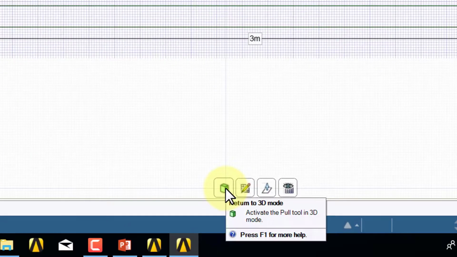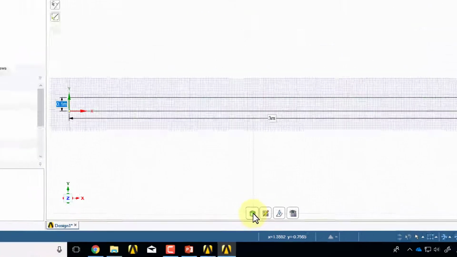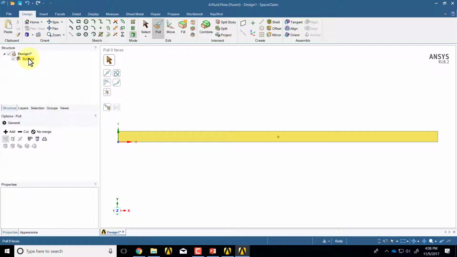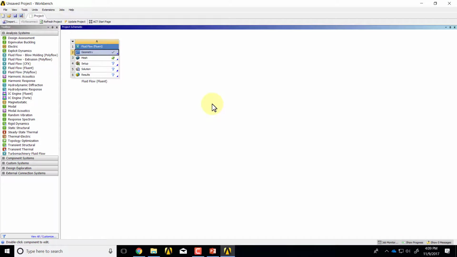Then I'll go to 3D mode over here, return to 3D mode. When I do that, you see it's created a surface, and that's what we want. That's the only thing that is passed forward into the mesher and into the solver. SpaceClaim is a direct modeler, so there's no history of how you created that surface, which is mostly good, but not always. So I have the rectangular domain over which I want to solve my governing equations. I will exit SpaceClaim, and I should see a tick under geometry.